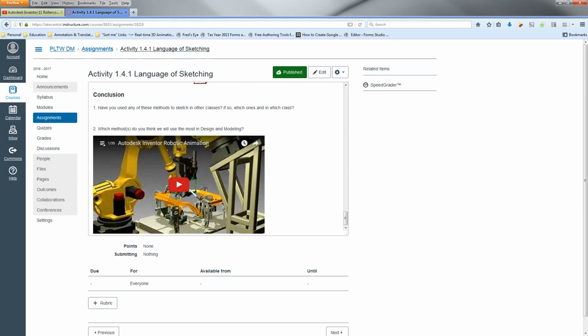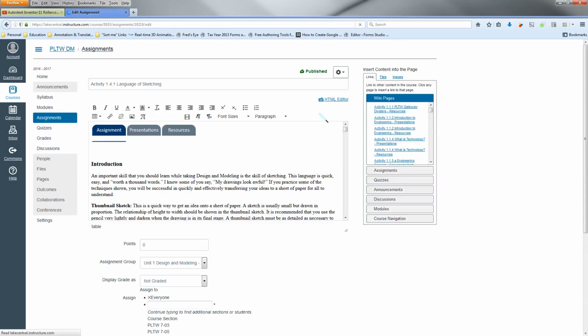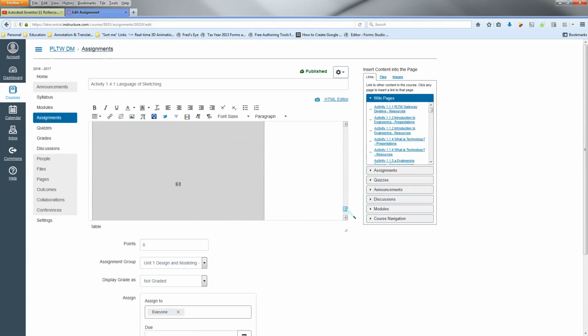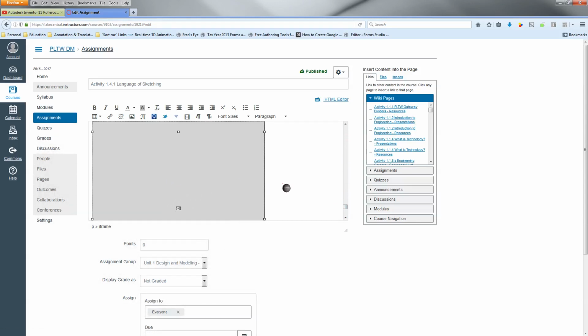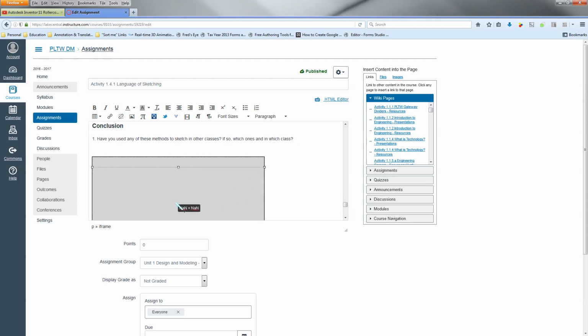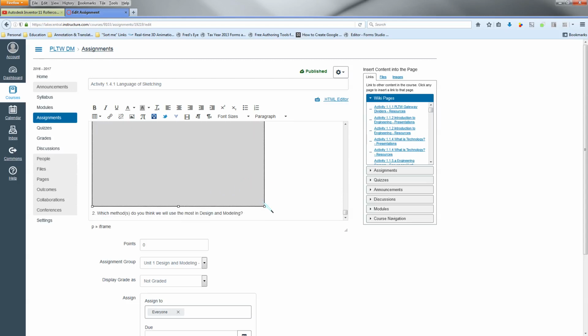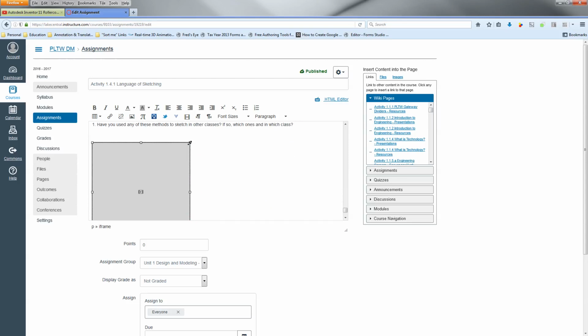So I could actually drag that up. I can move that around if I needed to. I can go back to edit here, and most of the time you'll see this gray box. Sometimes it has a little icon in it that tells you it's a video. You could drag that around and put it where you need to. You can resize it here. So if I need to make it smaller, I can resize it, which, let's see if it's going to cooperate. There we go. And I can manually resize it here.